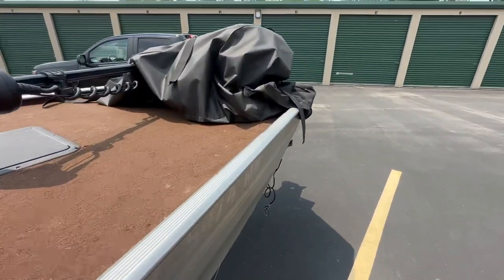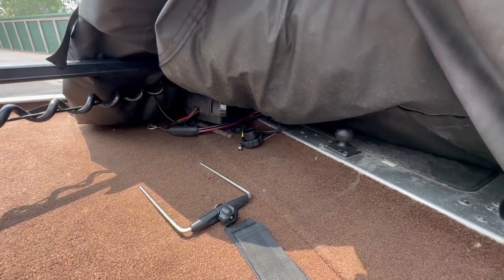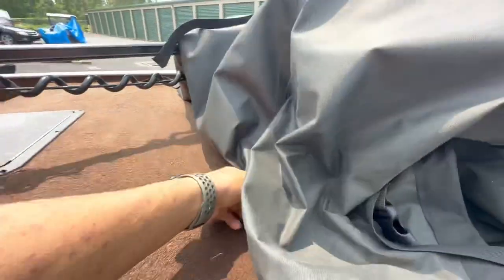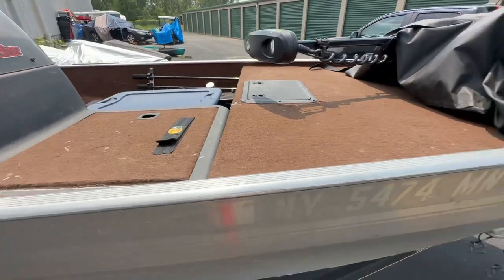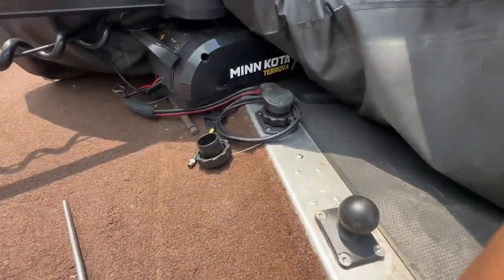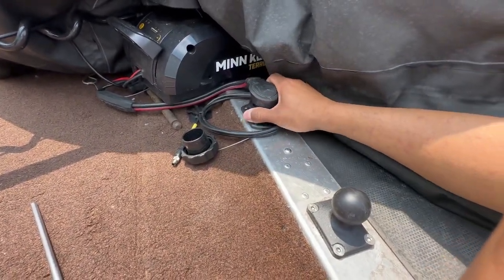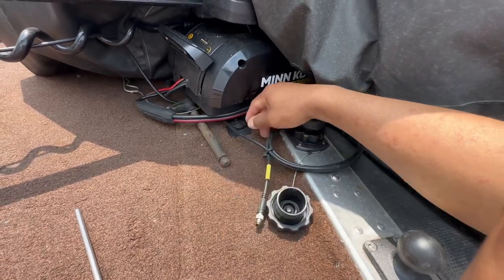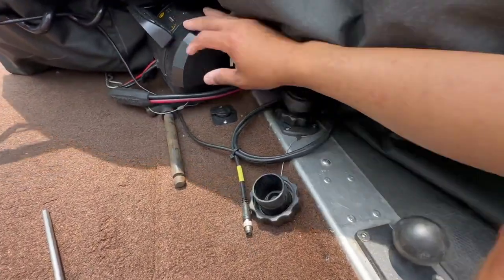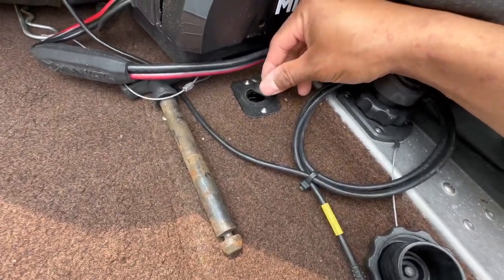There's also a transducer built in, so I could sometimes put a graph up here in the front as well, but I kind of don't. Oh, actually, here, let me show you one of my favorite mods. So I got this Minn Kota receptacle. It's big, because this guy right here used to corrode because it would fill up with water. So I turned this one into a cigarette lighter.